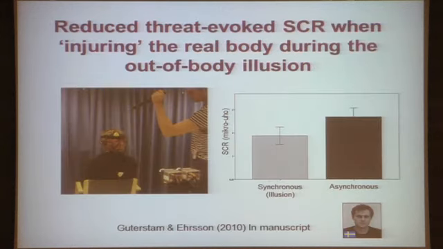These are some new experiments that a master student did in the lab this summer when we start to attack the real body, the empty shell, if you like. So now you feel that you're over here and that this is someone else. And then when we threaten the real body, you are less afraid in the illusion condition than in the asynchronous control condition. Just further evidence that this illusion is sort of real.